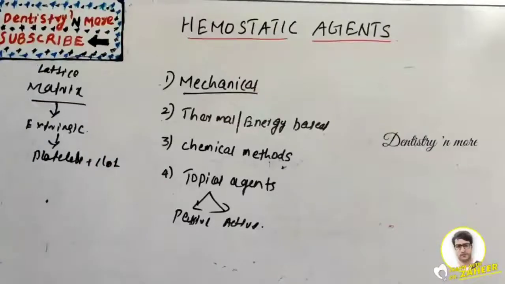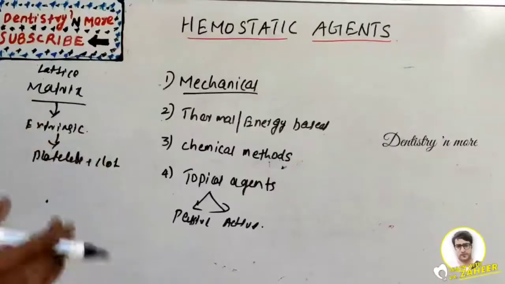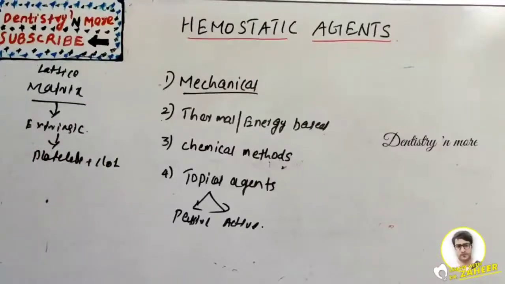These passive agents rely on fibrin production and hence can be used only in a patient with an intact coagulation cascade. So there should be no problem with the normal hemostatic mechanism. Passive agents can absorb several times their weight in fluid. Still, this expansion of the agent can cause complications like compression of the surrounding tissues.